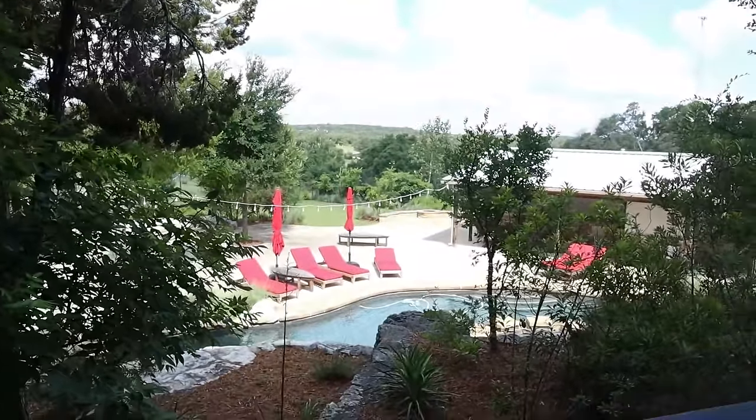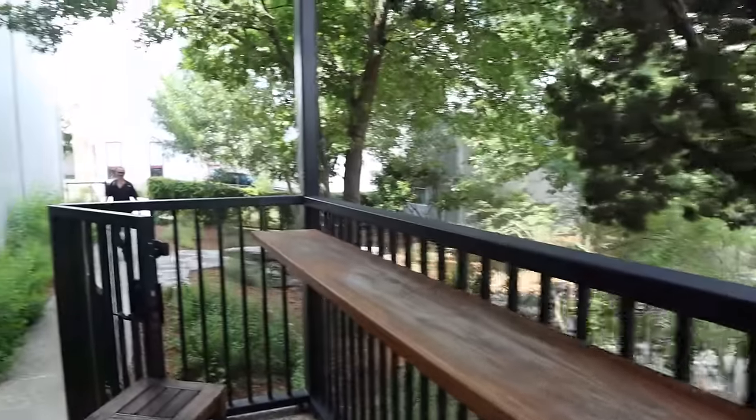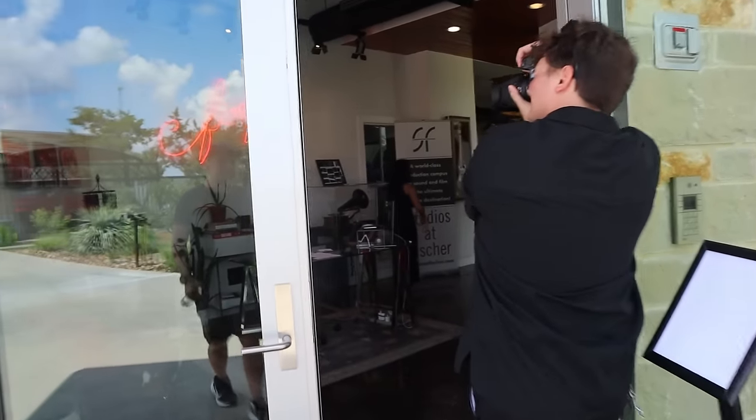We're finished. Alright guys, so we're about to do a grand tour of the outside area. Looks like there's a pool there. Gonna catch up with the rest of the group, see where everyone's at. One of the tour guides was saying that there is a music studio and a board where Elvis used to record his albums, and also Dolly Parton too, which is pretty awesome. Bit of history — let's see what else we got here.